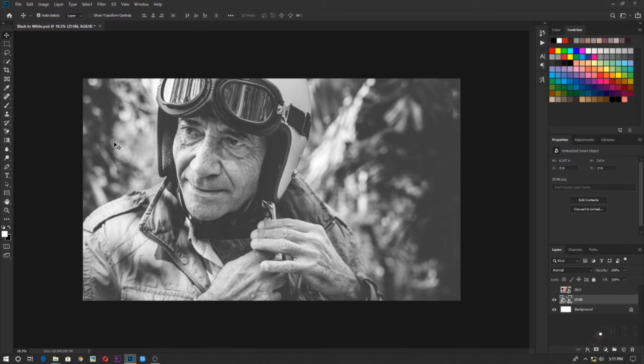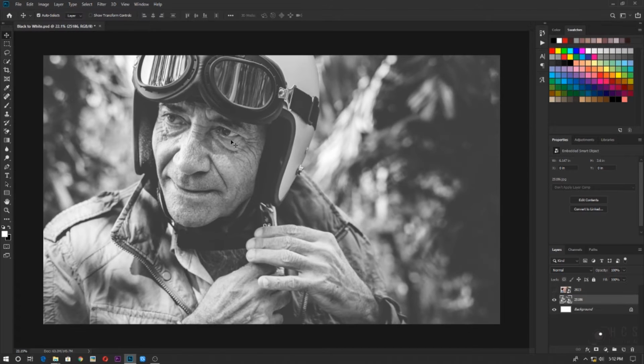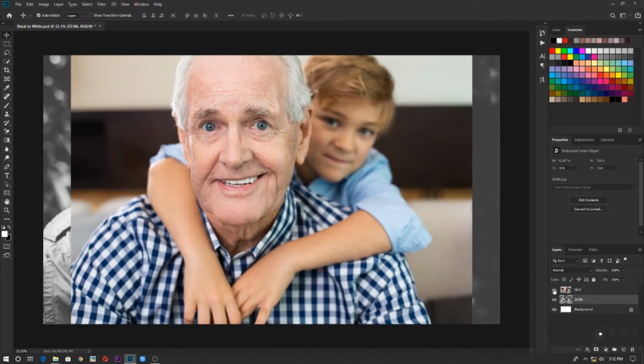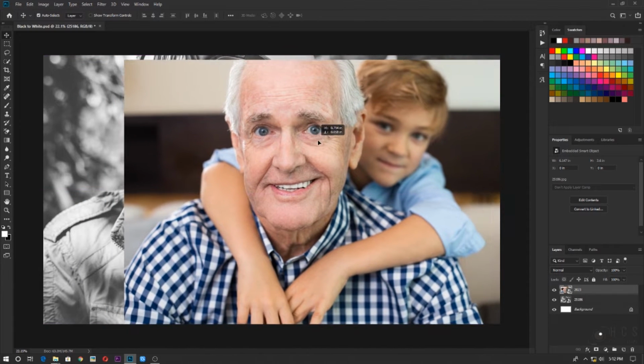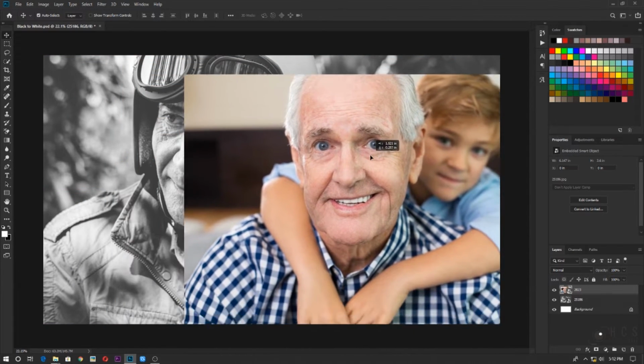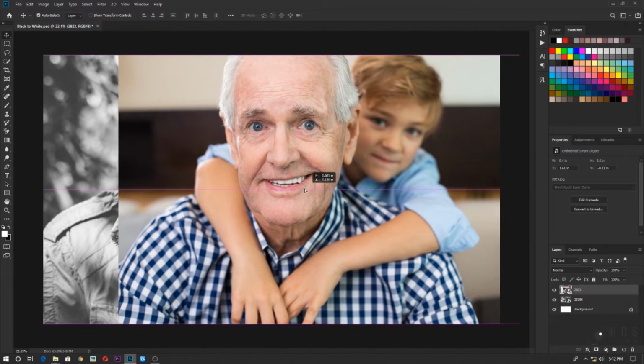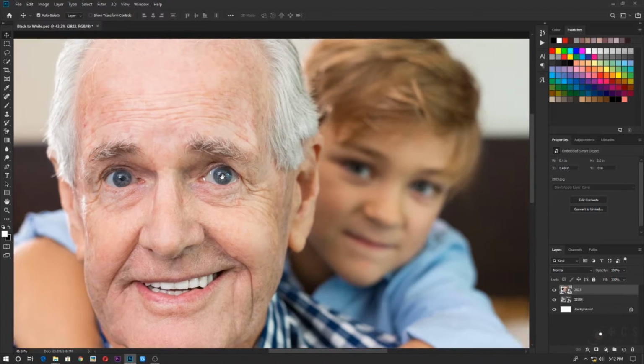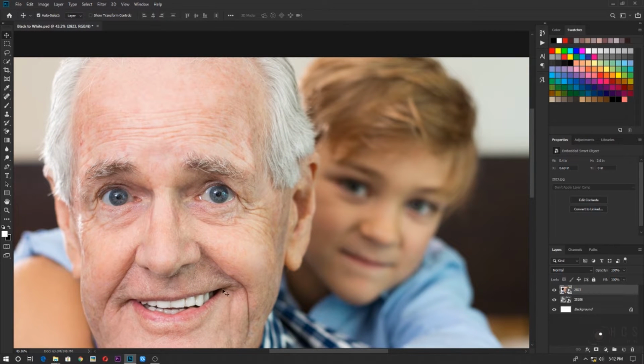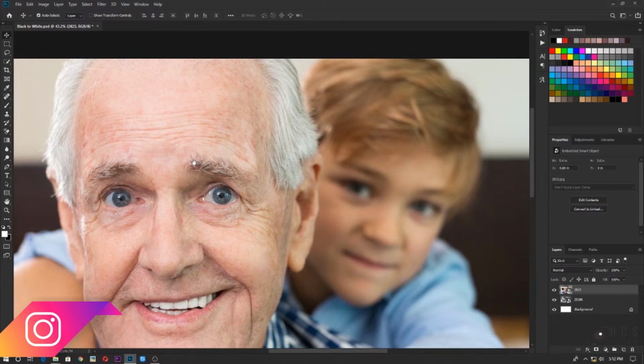So yeah, on Photoshop, I've already loaded this image, and to colorize this image, we will be needing some samples of the color, the skin tone, and different shades of skin. So I have another image which is a color. I thought this image would be much relevant. You can use the images which you have. What I'll be doing is taking samples of this skin tone and try to replicate the same on the other image.